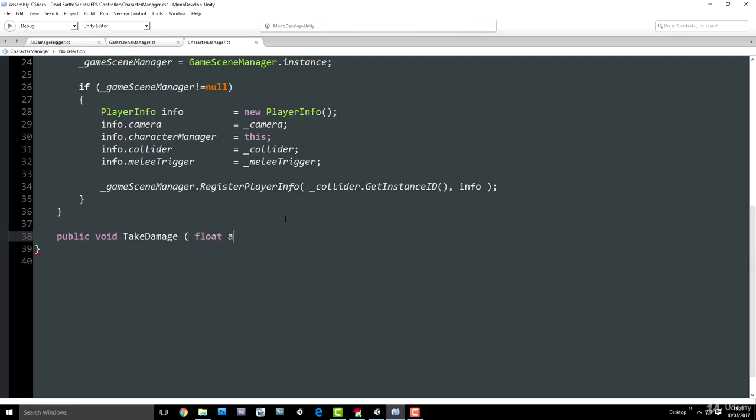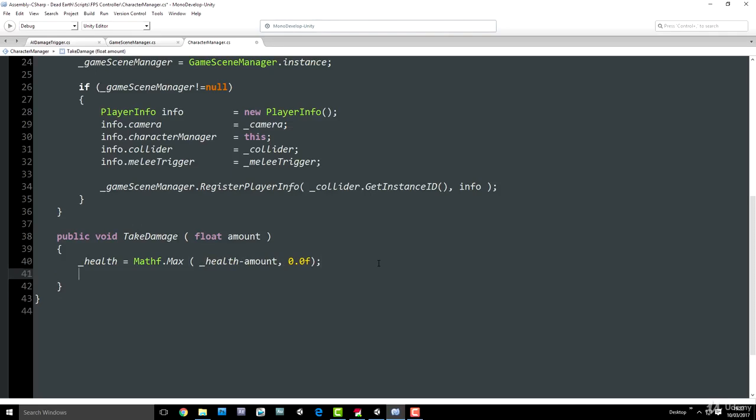with the void return type, called take damage, and that function needs to take a float, which is the amount of damage we wish to take off of the health. So what we'll do is we'll say health equals, and then we just take the maximum of health minus amount and 0. So just in case amount was larger than health, we wouldn't want to end up with a negative health value. If we do end up with a negative health value, 0 will be chosen instead. So now we know what the health should be.